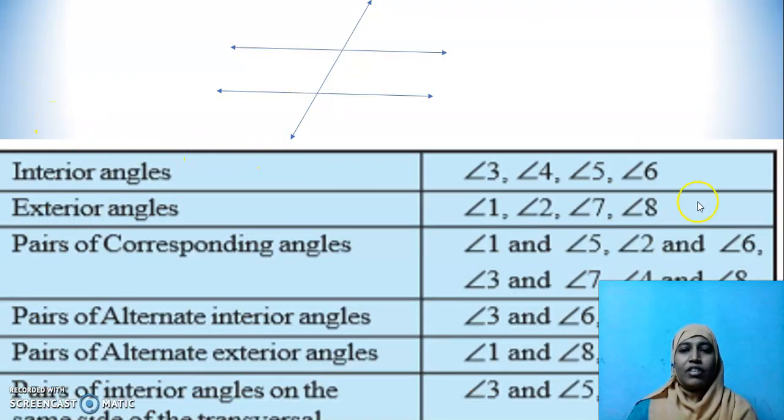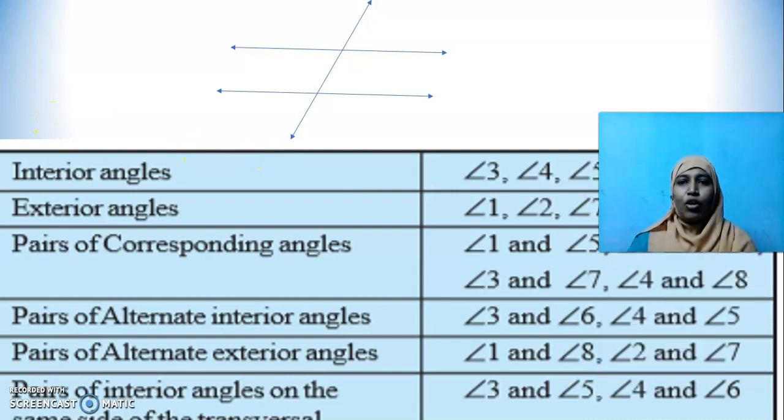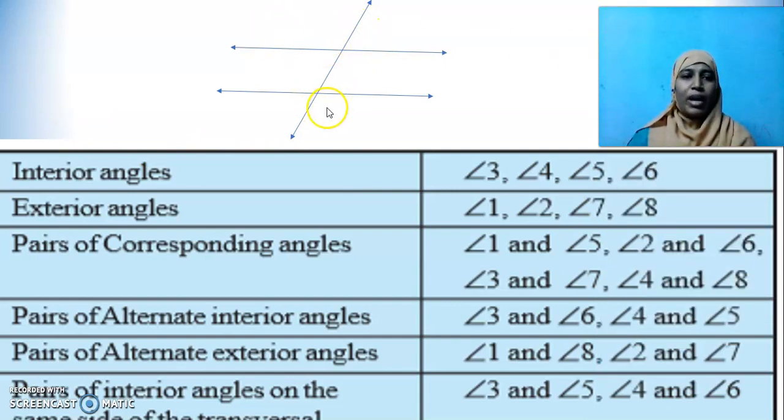See here, I have listed all the angles that we are going to see with these parallel lines. Before getting into this table, let me write the angle numbers. Yes, this angle is numbered as 1 and this angle is 2. Hope you are able to see this small angle. This is an obtuse angle and here this is an acute angle.